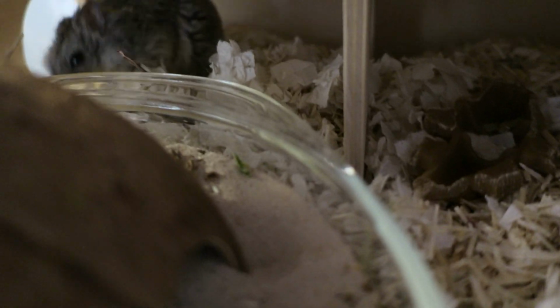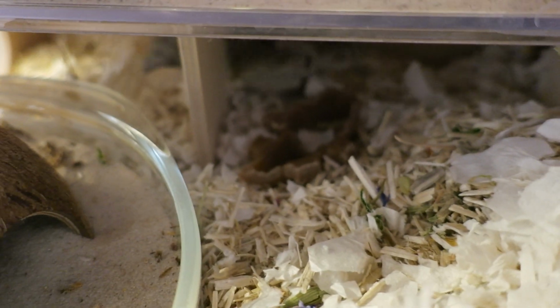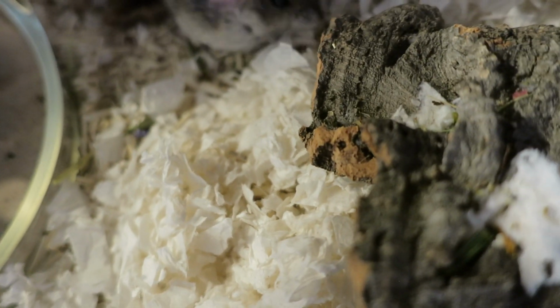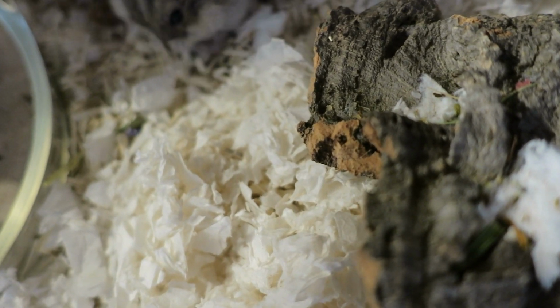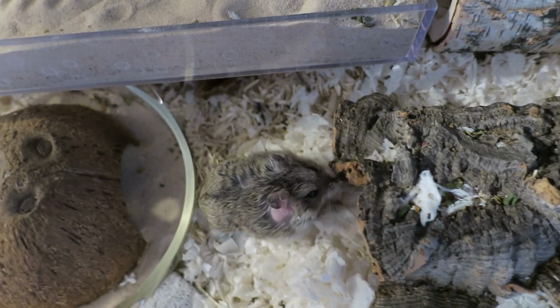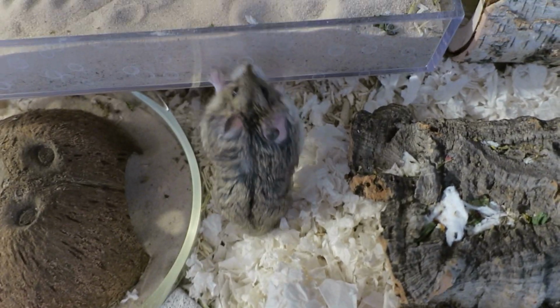I don't want to have the bacteria growing more than it already is, and she also urinates more than normal, so I have to clean her bedding a lot more than my other hamsters. In addition, she eats a lot of soft foods, so the soft foods are very messy. So there's like a triple threat of reasons why I have to work extra hard to keep her living space clean. But she's also just so fun and cute. So all the work I put into her, I just get back with getting to know her really well and how spunky and fun she is.